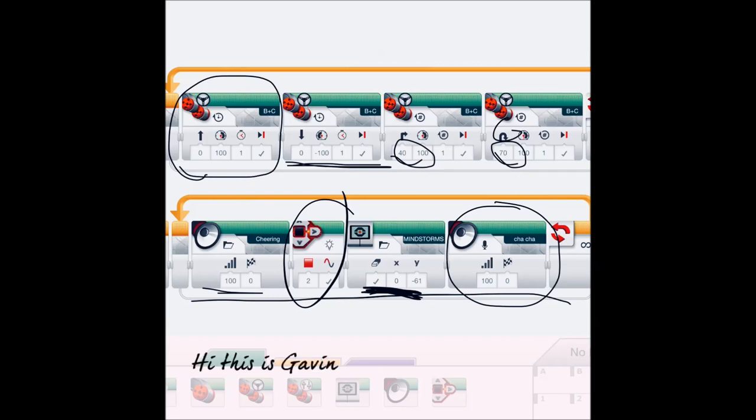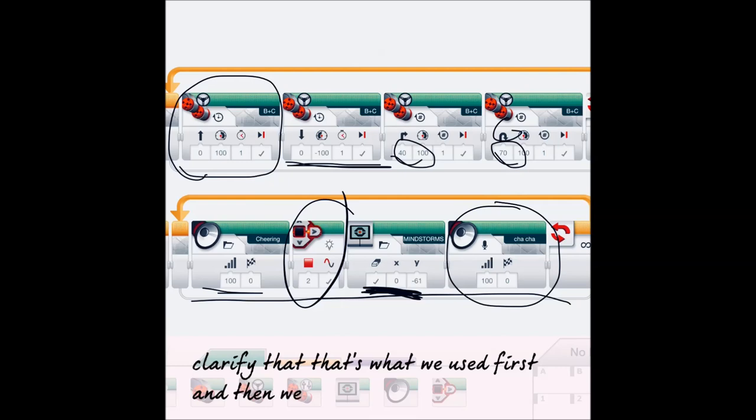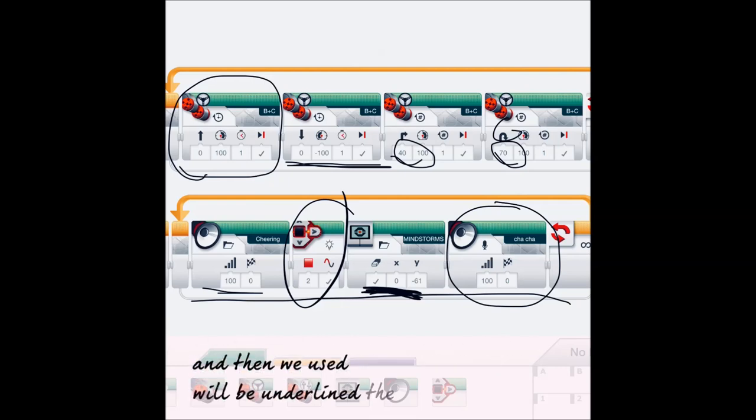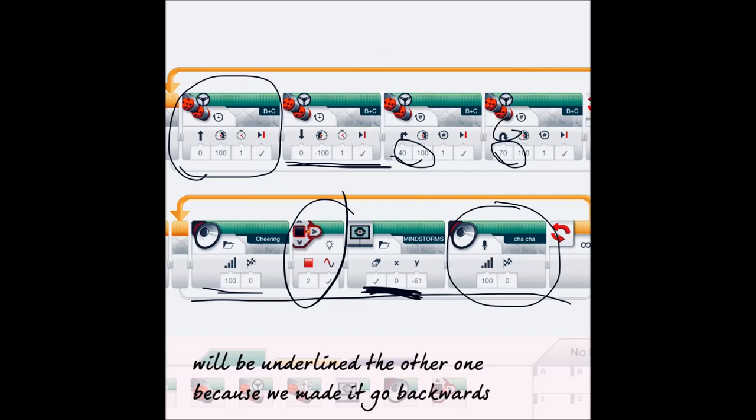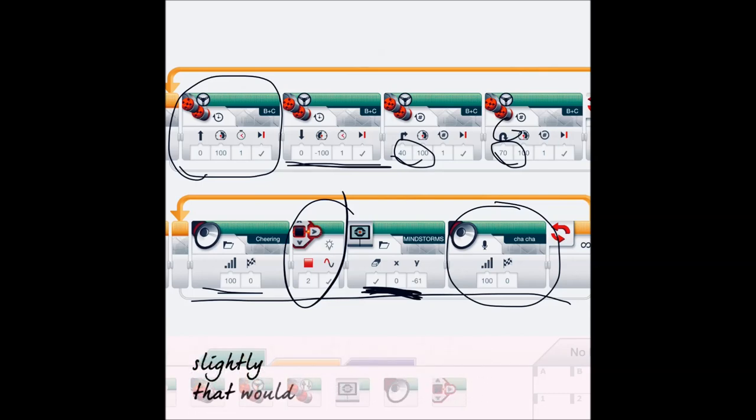Hi, this is Gavin, and this is the program of how we made our robot do a funky dance. First, as you can see on the steering rotation motor, we circled that to clarify that that's what we used first, and then we underlined the other one because we made it go backwards. Then we made it turn right slightly. Then we made it turn right again, a really tight turn.